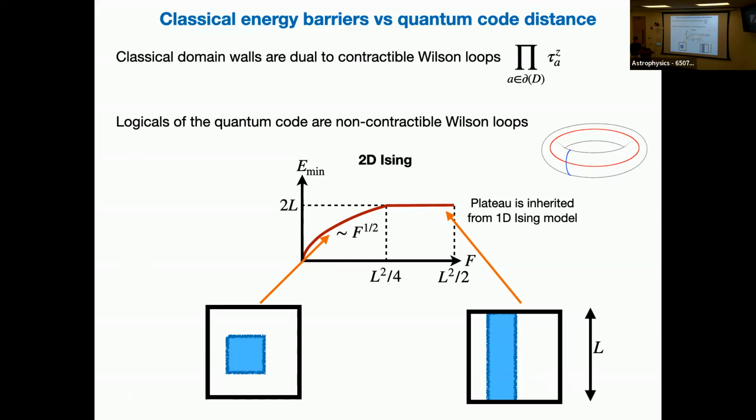So to say it a different way, for product constructions, we have proof that you can relate classical energy barriers to quantum code distance. There's one hole in the proof for balanced products, but then there are examples for balanced products where we show the gauge relation, this Mantel-Haah construction. But there's still a hole in the proof that we're trying to fill.